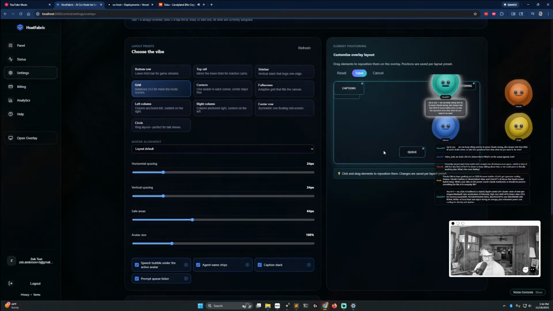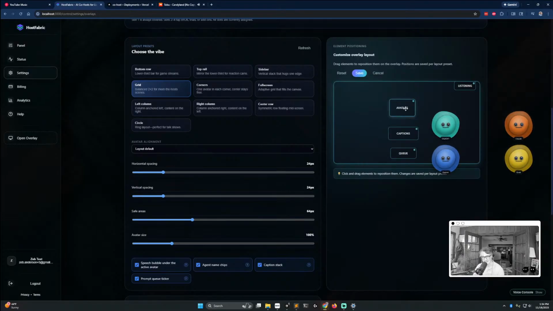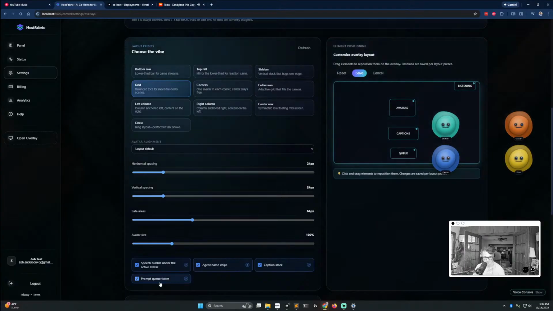Q is the stuff that the streamer speaks to them. Captions are the captions that they say underneath there, and the listening is just whether it is listening or not. So let's take out listening.